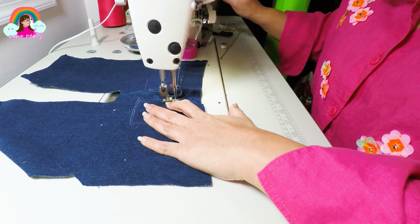And turn it right side out, and my little pair of jeans for my little Max are ready. I'm going to put them on to the doll's body. I think this is so cute. I had to adjust the stuffing a little bit. I added some extra scraps to make the bottom a little more plump and to give it the shape that was in the picture that I was using as a reference.